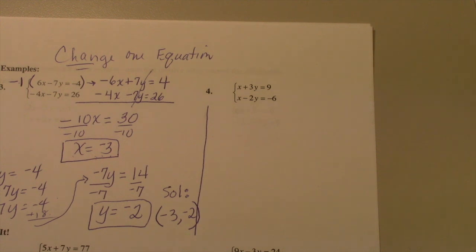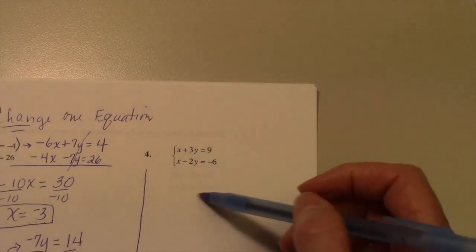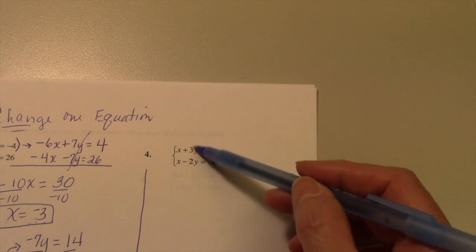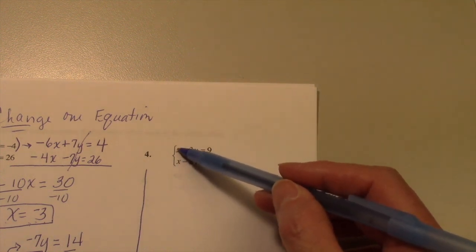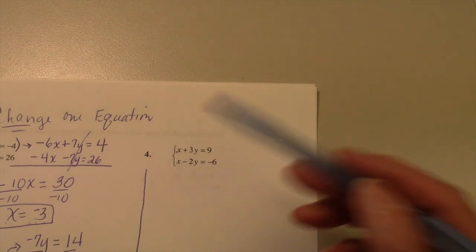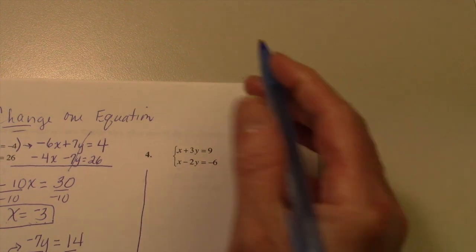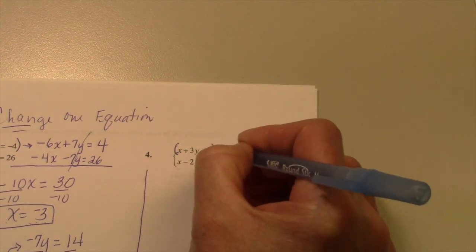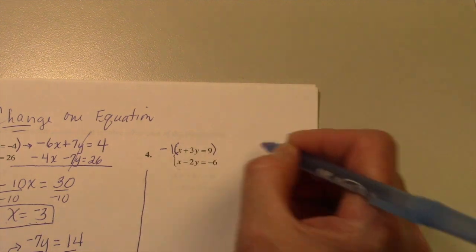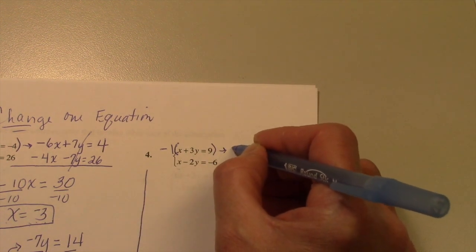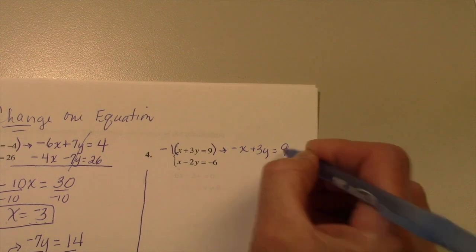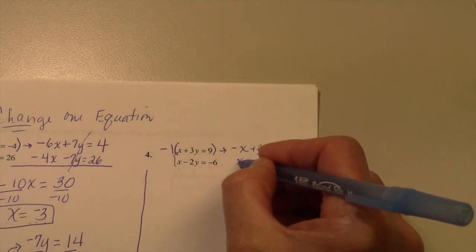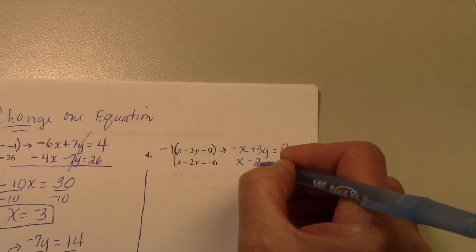Okay. I'm staring at that going, these aren't going to cancel each other. Not going to work. But these could if I can make this guy negative or that guy negative. Doesn't matter. So I'm going to multiply the whole top by negative 1. So this changes this to be negative x plus 3y all equals 9. Right? Copy exactly. Do not take shortcuts here.